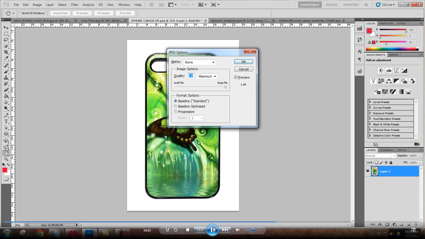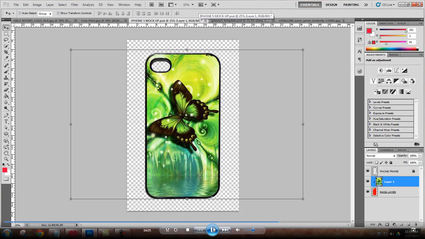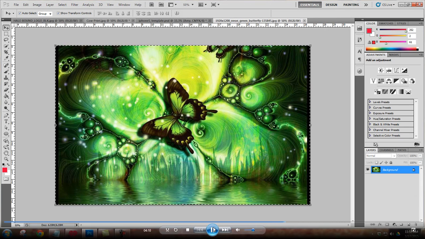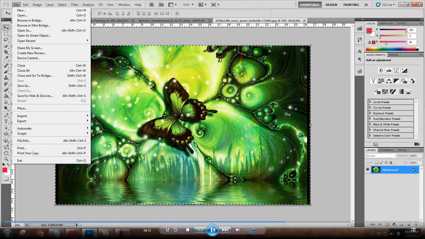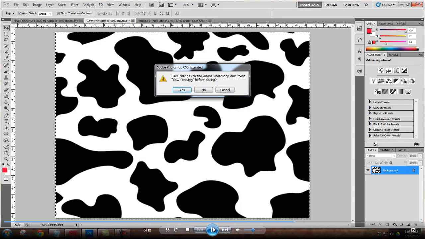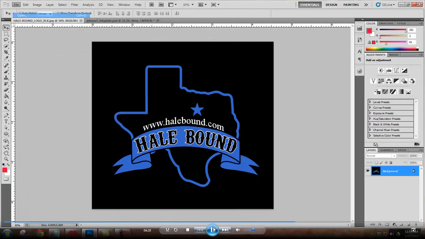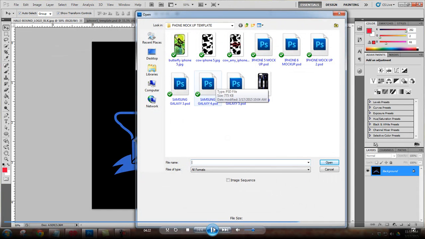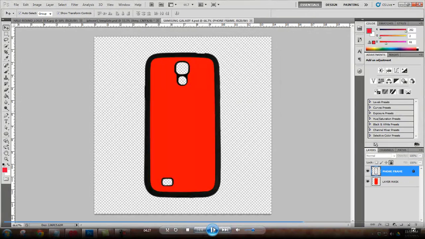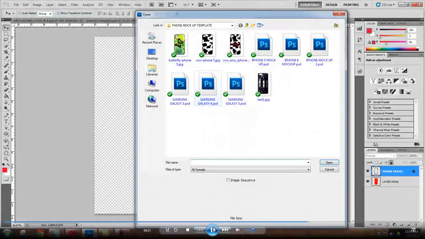In this next template, what if a customer sees one of your iPhone designs and says, well, I have a Samsung. Can you make that design for Samsung? Well, of course you can. Without having to create a whole brand new template, these digital mockups make it easy for you to just drag it right in. So I'm going to open up my iPhone cow design, leave my colors, and I've got my Samsung digital mockup open here.